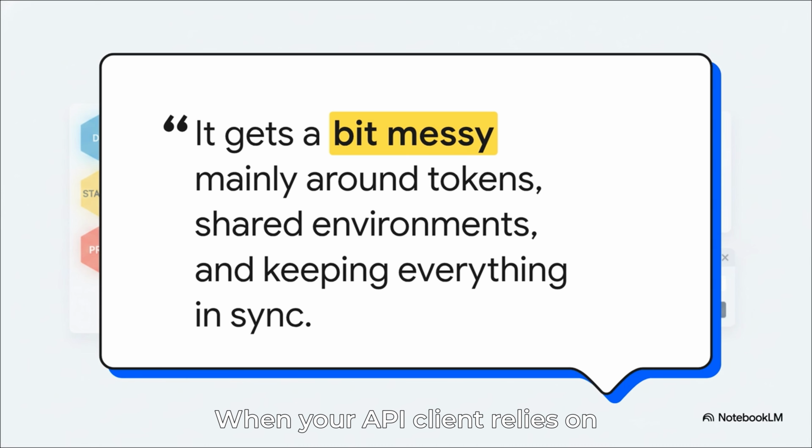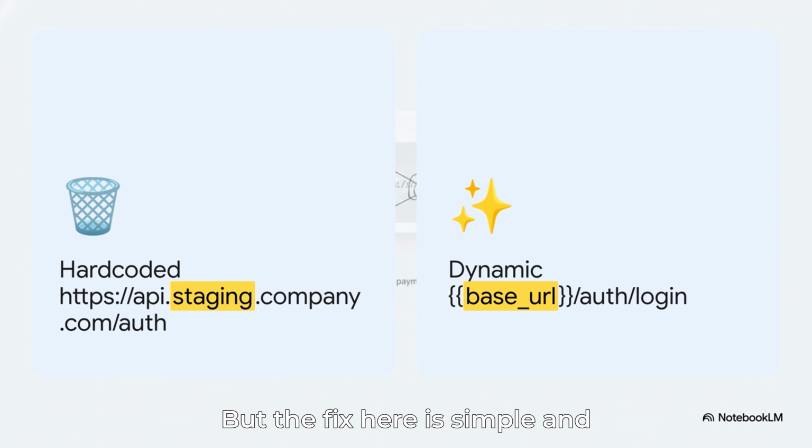And man, that perfectly captures the universal pain point of environment drift. When your API client relies on manual token generation, everyone regenerating their own tokens and manually dropping them into requests, your environments drift apart so fast. Instead of actually testing the customer issue, your team is wasting precious time just trying to get the workspace to function at all. It's that classic, well, it works on my machine trap, right?